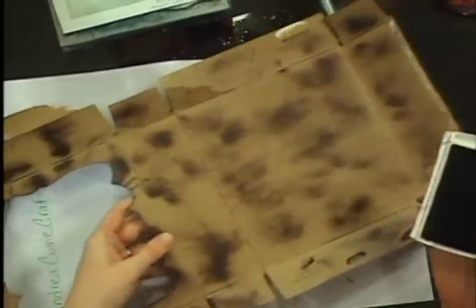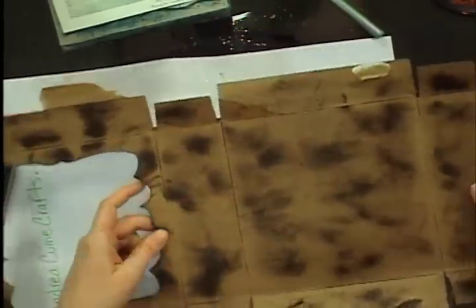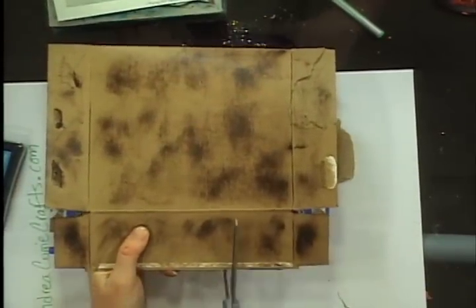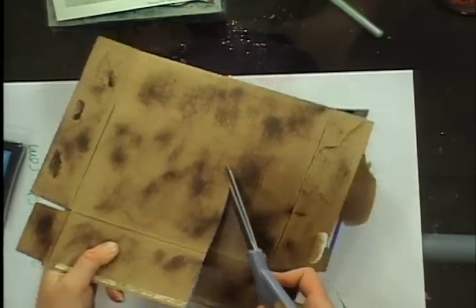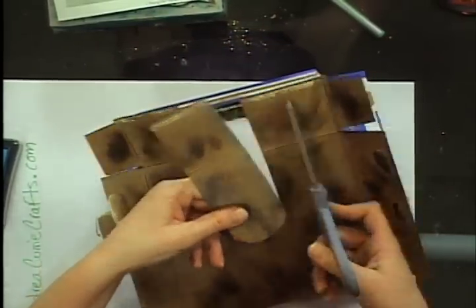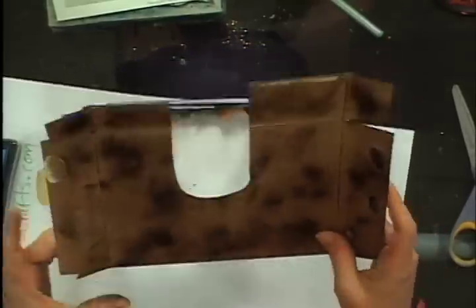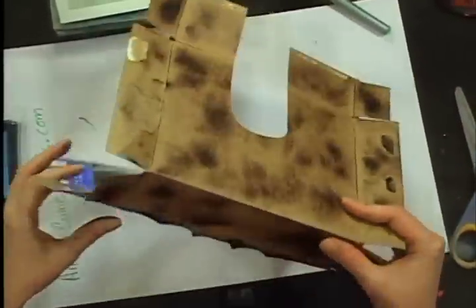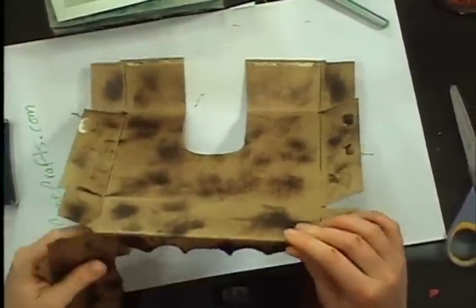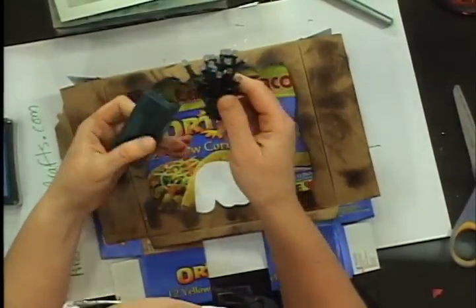Because I have a horizontal frame here, I need to cut out a hole for my lights on the side — I call it a little mouse hole. Now I have to do this disclaimer: please do not put real candles in these luminaries. I know you're smarter than the average bear, but please don't — it will go up in flames. What you can put in there are some fake candles.